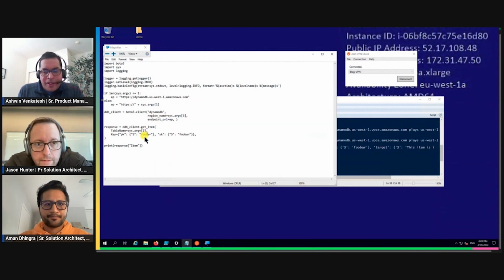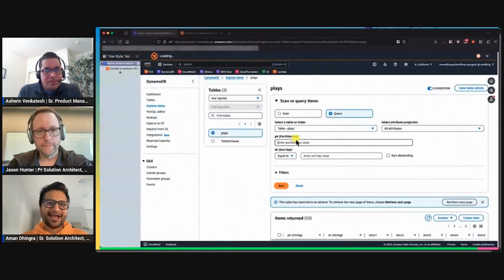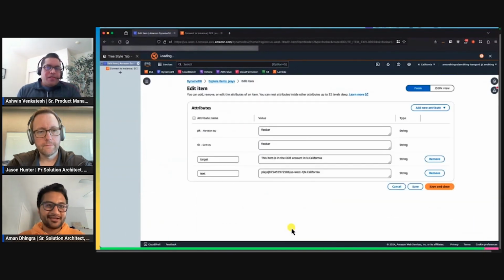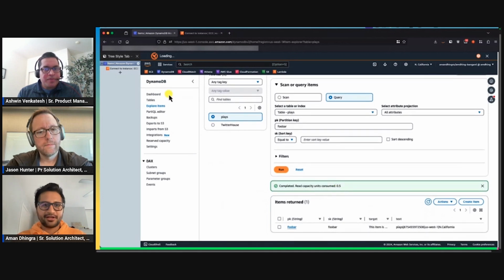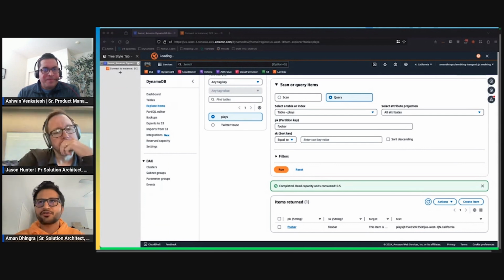What you're showing here, Aman, is really key. Cross-region traffic with PrivateLink. It's a really cool use case. Yeah, I wanted to emulate that it's on-premise, but it also happens to be cross-region, just because I'm using an EC2 there. But that's one of the key use cases as well. Yeah, as our customers continue to expand with global tables across multiple regions, it just shows the power of how PrivateLink can help them maintain private connectivity across any region, literally, or inter-region. Absolutely. And if it's cross region or cross account, maybe you could also set up VPC peering between the VPCs. There you go. So all of those things can also be unlocked with PrivateLink.